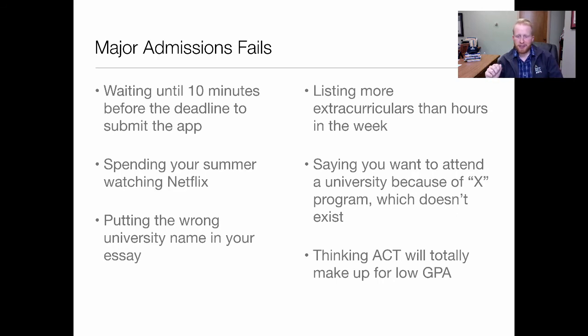Sixth, and it's probably an appropriate place to end this idea: do not think that a great ACT will make up for a low GPA. You don't have to have a 4.0 — you don't have to be perfect on paper — but all things in balance, particularly for students who are in the national merit range. A B is okay. Sometimes two Bs are okay. A C is probably where you get omitted from the list. I know a student who was selected as a U.S. Presidential Scholar, got a B on their fall courses, thought it was the end of the world, and was still selected as one of two representatives from the state. You don't have to be perfect, but you need to consistently do your best.